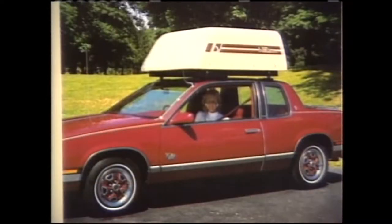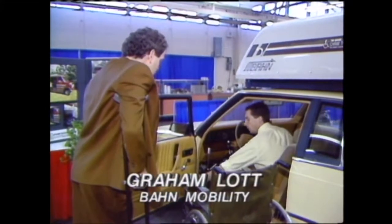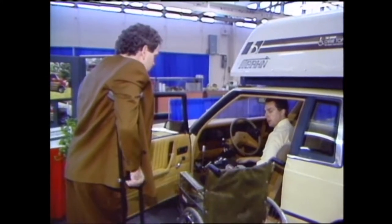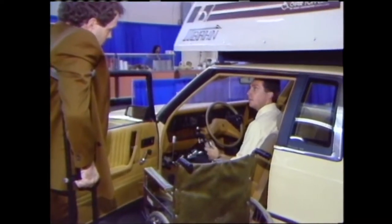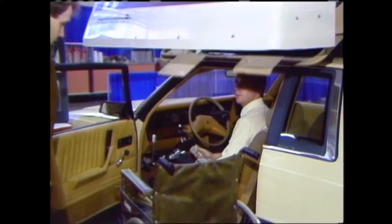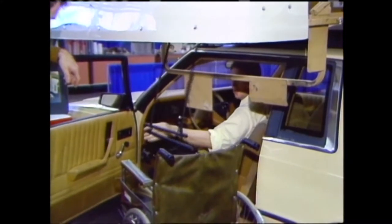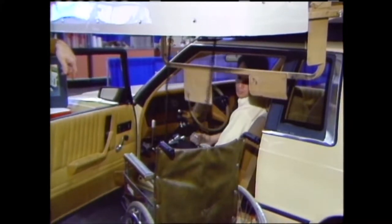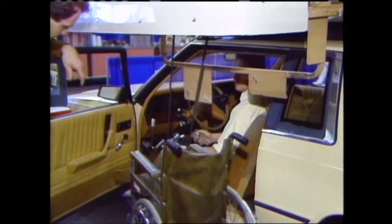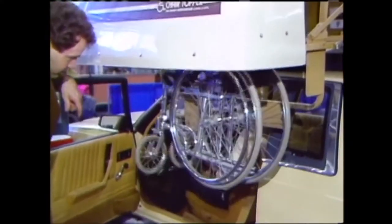The chair topper is also for wheelchair users who don't want to use up trunk space. Graham Lott of Bond Mobility shows us how it works. The Braun chair topper is designed to take a manual folding chair and store it overhead. The driver negotiates a transfer from a wheelchair to a seat, then with the hand-held pendant the chair topper opens, unfolds, and by directing a lift hook onto the seat and guiding the chair, the lift folds, takes the chair out of your way, and stores it safely overhead.